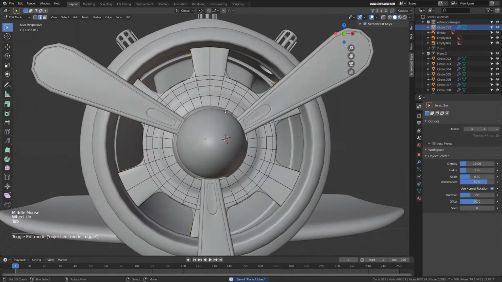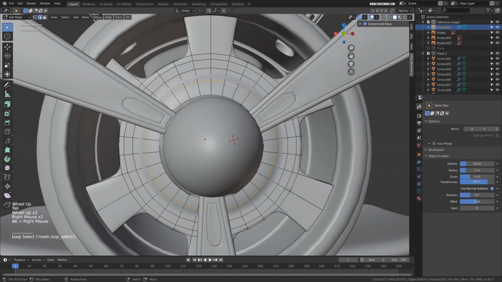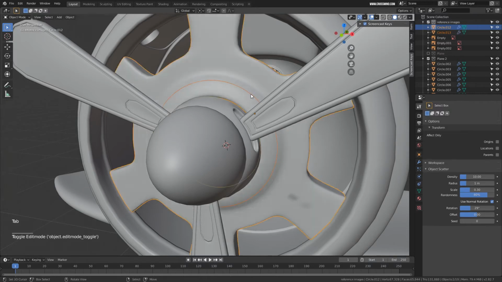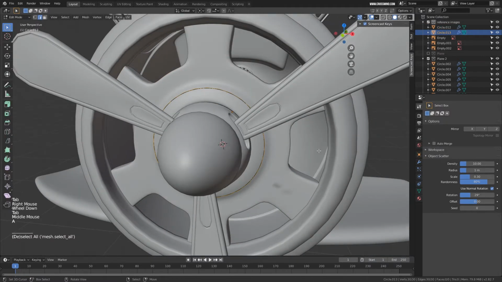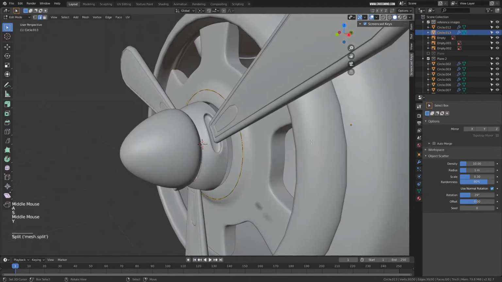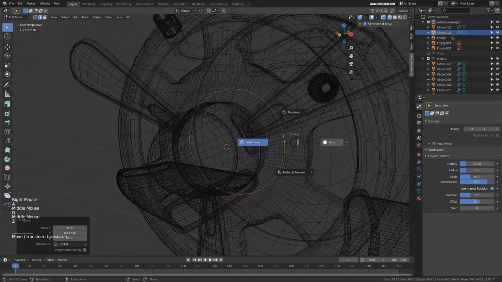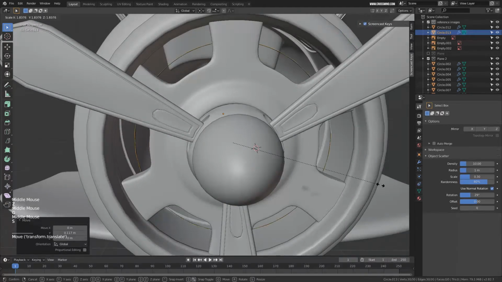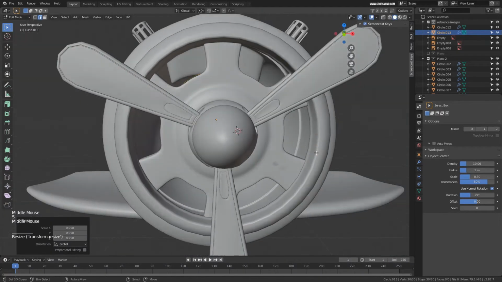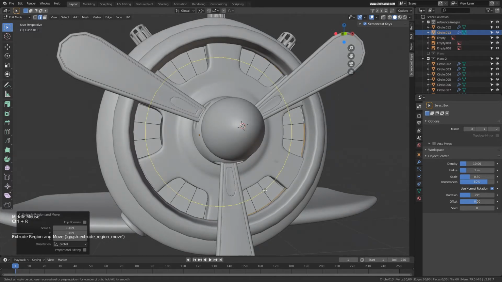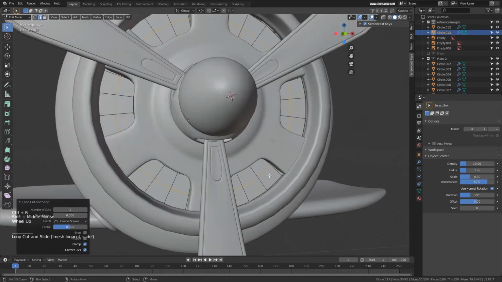Alright, now let's select this internal edge and make a duplicate of this and separate this selection. Now let's select this and push this inside. And scale this up. Create an extrusion and scale it up. And you can add one loop cut over here.